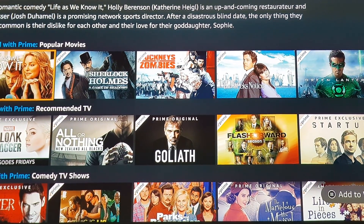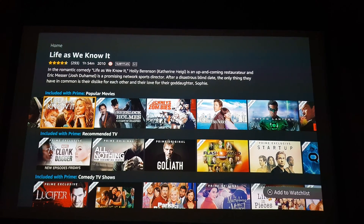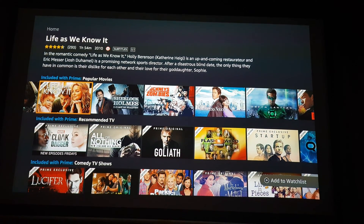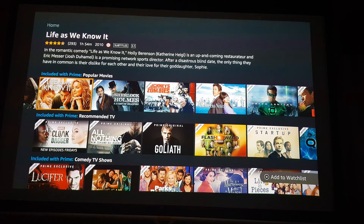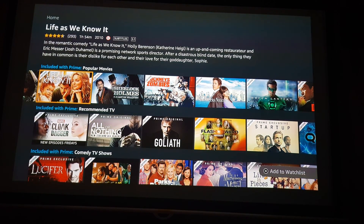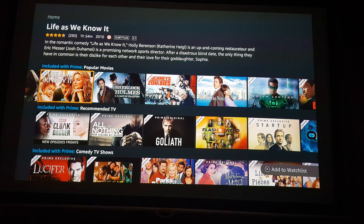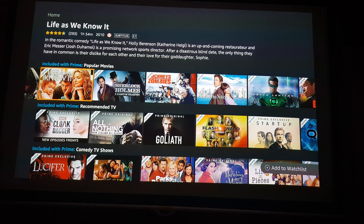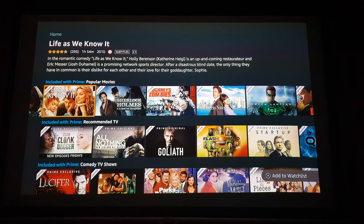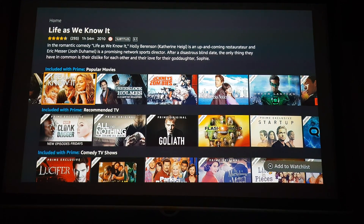That's for the Optoma UHD40. As you can see, my phone is probably adding a bit of extra coloration and pumping the colors a little bit — that's what Samsung tends to do. But overall, for the movies I watch — I watch a lot of streaming movies, 4K movies, and Blu-ray 4K — it does a really good job. It's punchy, it's natural, the lighting is good, the HDR is good, and overall I'm pretty happy with the UHD40. I hope those color settings and overall settings help you guys.